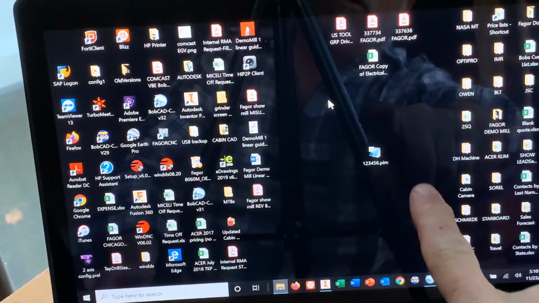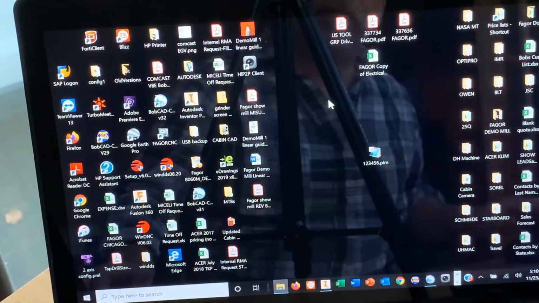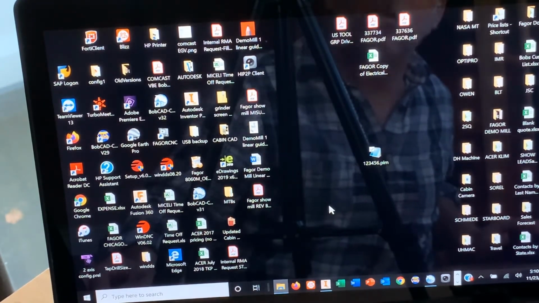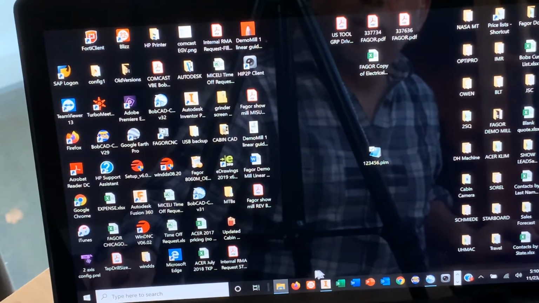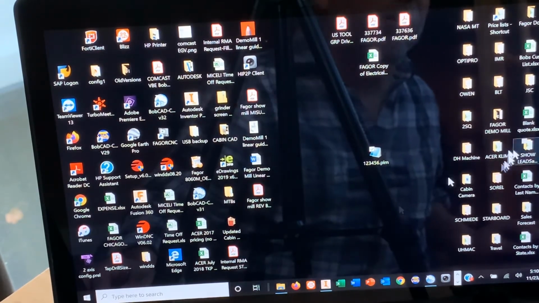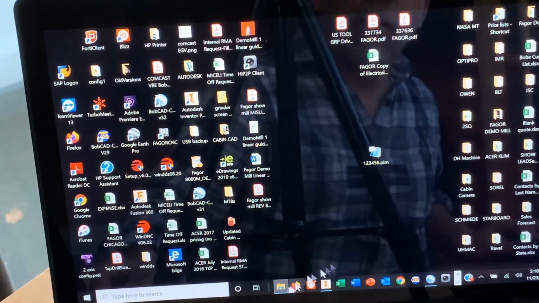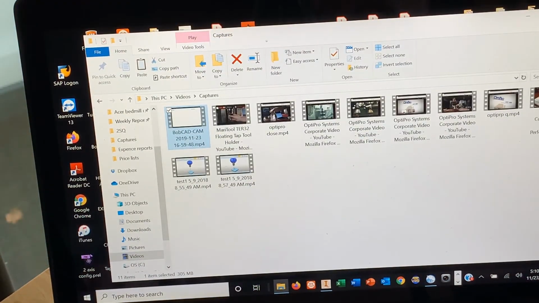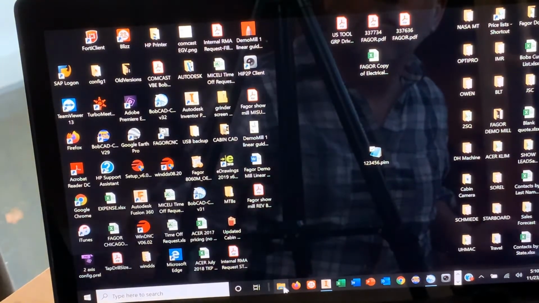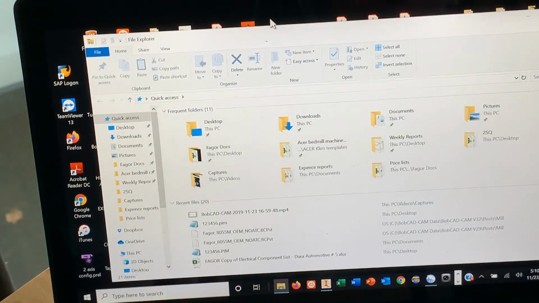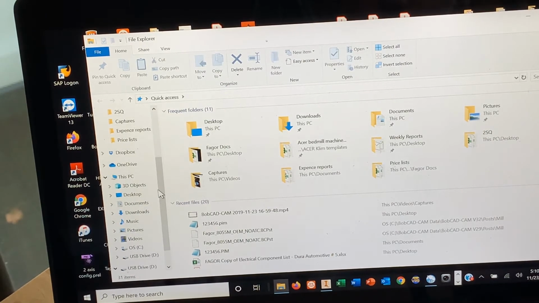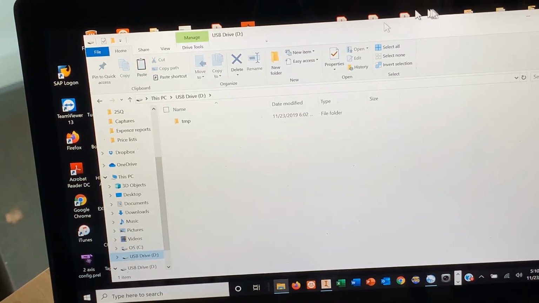All right, Roman, so now you can see that I've got my program on my desktop right here. That's the program. We want to put it onto the USB stick. So I come over here and I click this little folder program, and it's going to open up a screen. I'm going to close it out and do it again. So clicking this folder, now if you come to the left-hand side of the folder, you should see your USB drive right here. You'll click that.